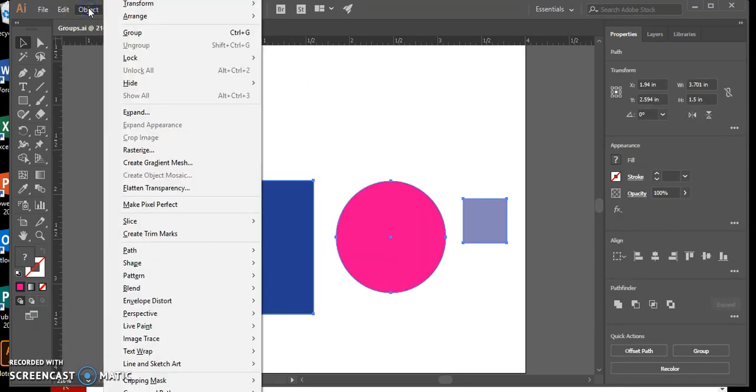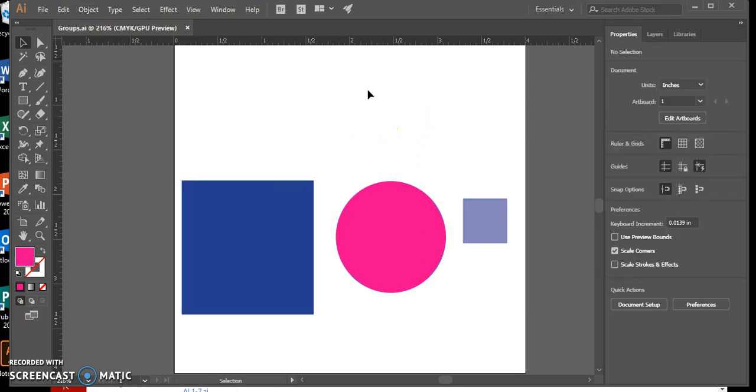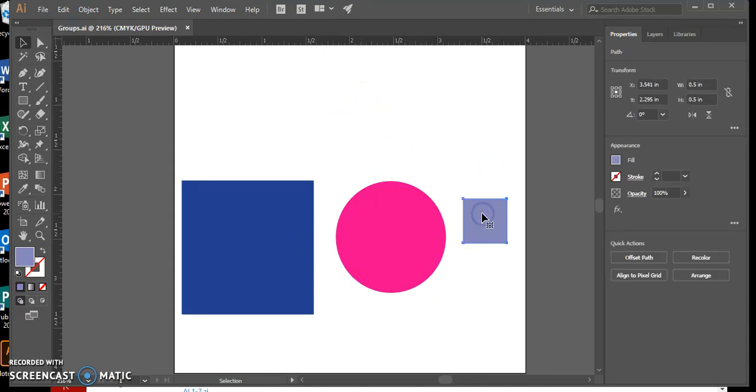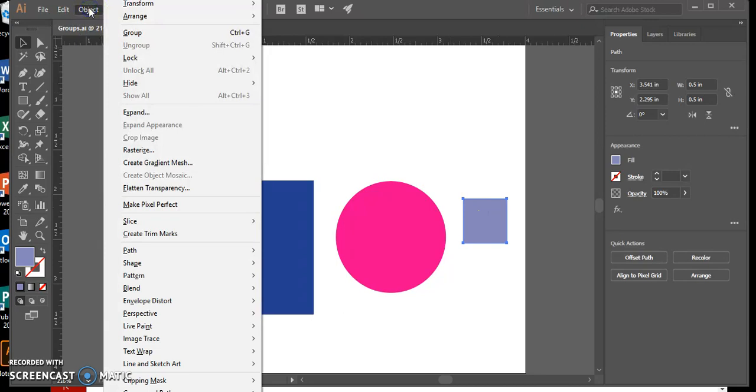We're going to go to Object, and then, I think before I go on, I'm going to click on the white pasteboard and go back and reselect so that I know I just have this small blue square selected. Now I'm going to go to Object on the menu bar, and then I'm going to go down to Lock, Selection.